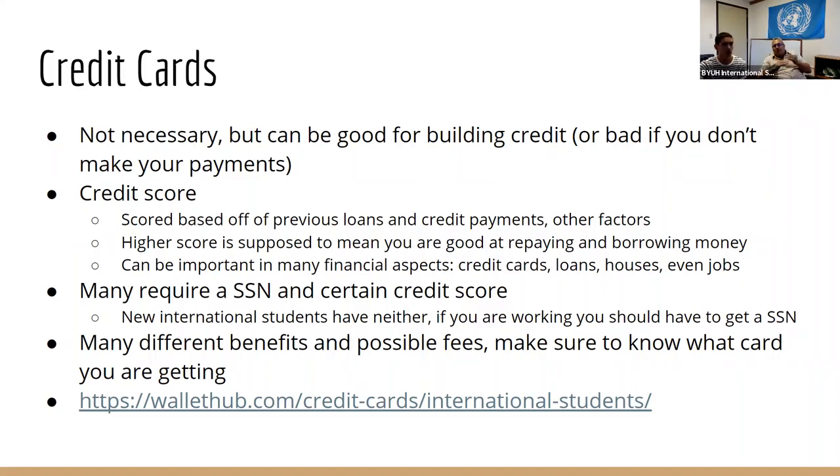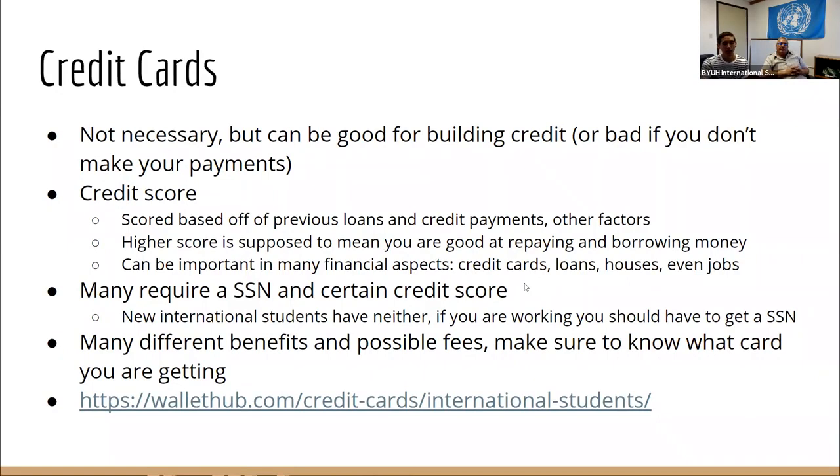Your credit score will be determined by your banking history and more. There are many different credit card programs and rewards, like Costco's cash-back program and airline cards like Delta or Southwest. Some have different types of fees as well. We want you to be mindful but also careful — we're not advocating for any of these places, just sharing our experience on how to better use and manage your credit cards and payments.